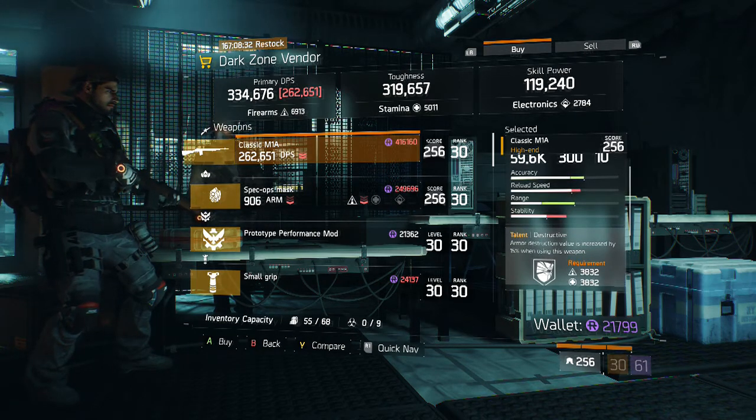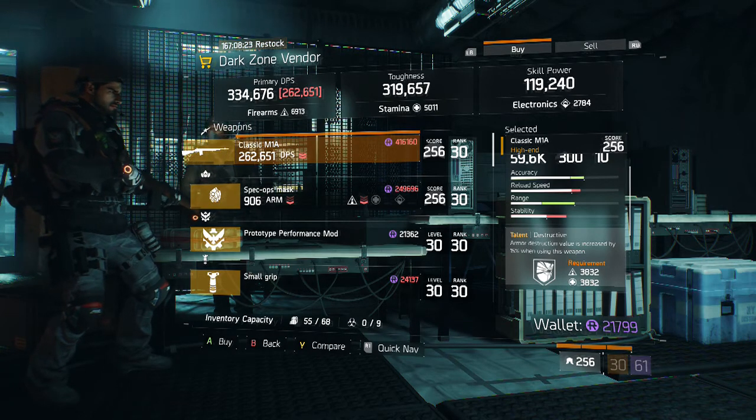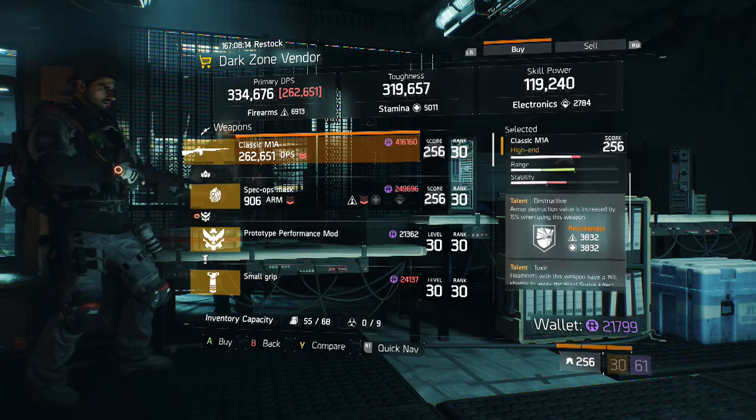Now, destructive is good for PvE. It could also be helpful in PvP, but personally, it's not as effective due to the fact that armor is a lot lower now that they got rid of armor as a major attribute on mods and armor pieces. But in PvE, this is going to help out a lot against high-end enemies with shields.